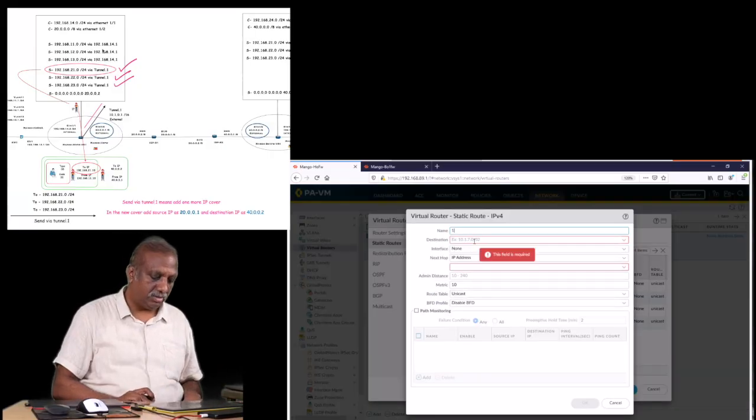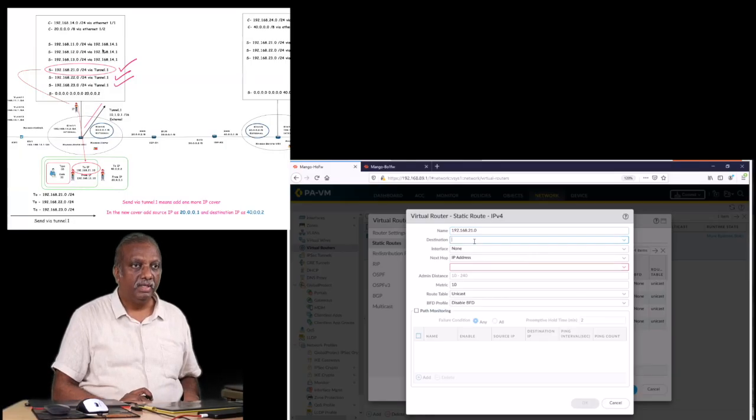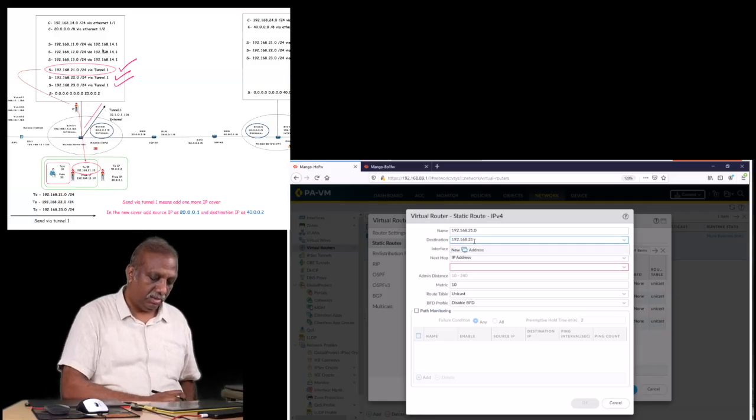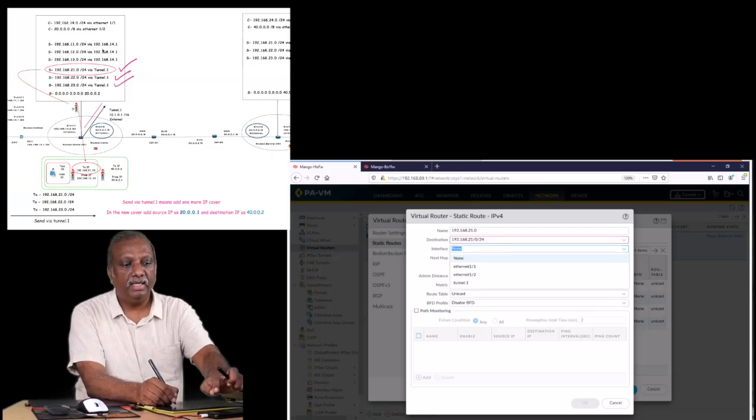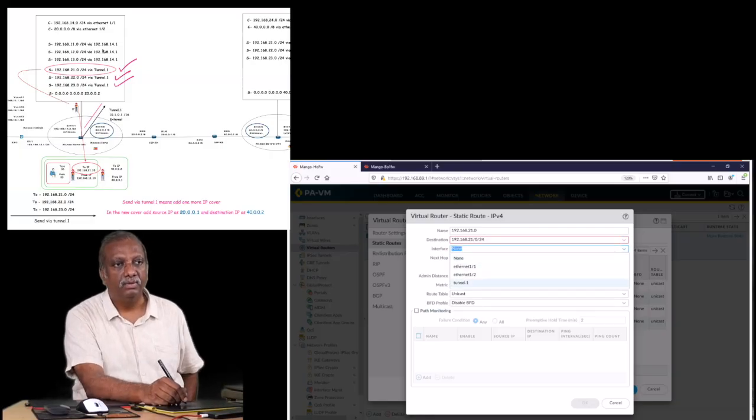Let's give the name as 192.168.21.0, 192.168.21.0/24. Send the packet via the tunnel.1 interface, right?